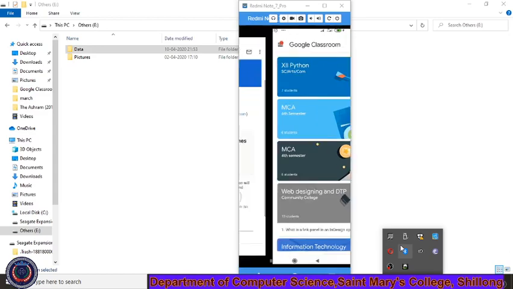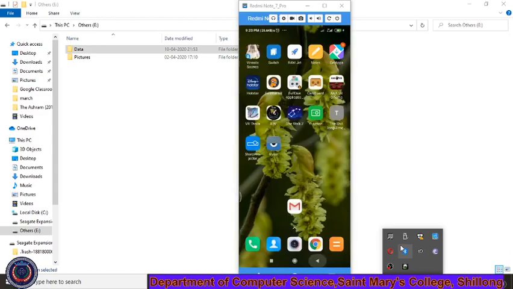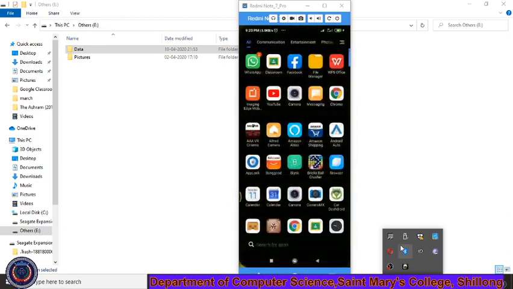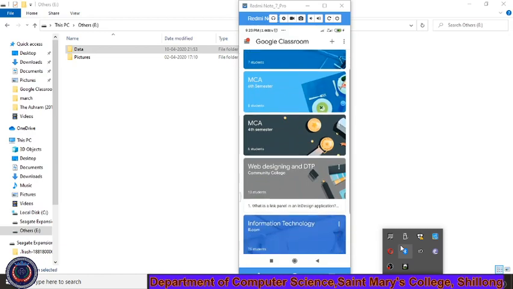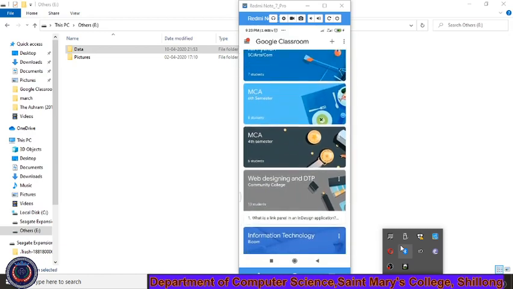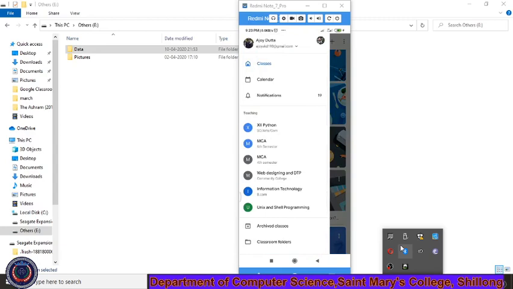Now, before we come to this classroom, you have to install the Classroom app first. Once you have installed it, you will see it over here. This is the Google Classroom app. Now you can see that I have already got a lot of classes over here. And if your phone has been registered to only one user, you will see that one user over here. Right now you can see that I have got one user over here.